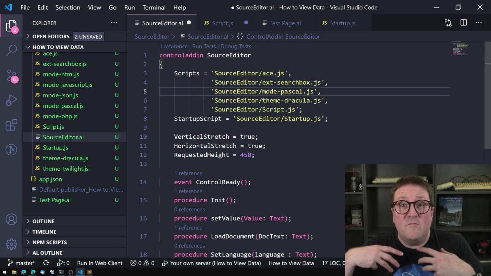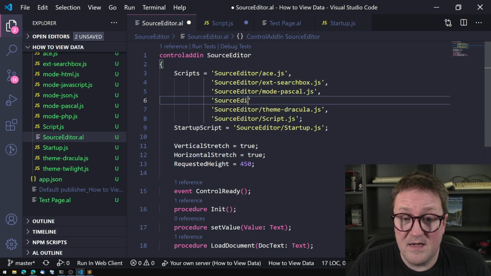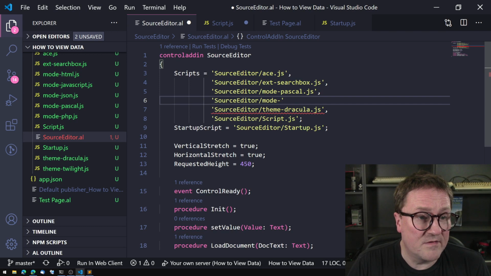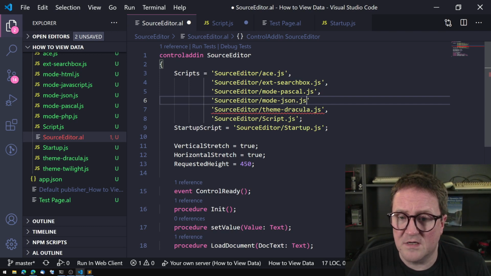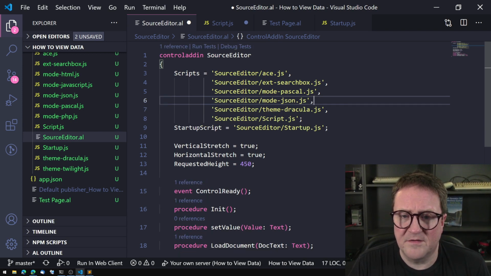So we need to make sure that the source code is available. In this case, let's add JSON. Yeah, that's fine. So we have Pascal and JSON. You guys get it that I could add many of these.